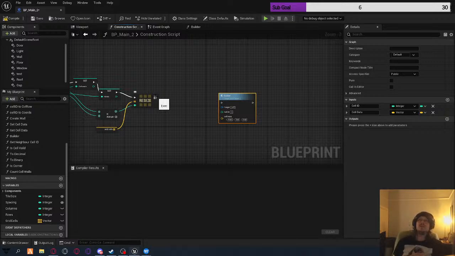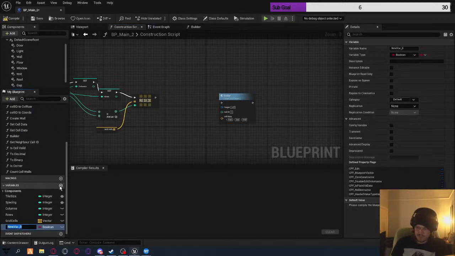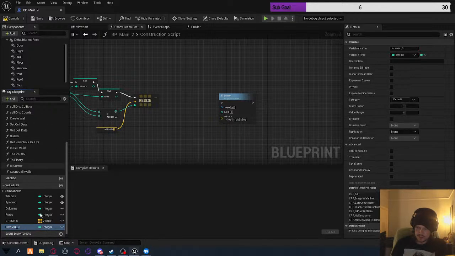Where it's looping and looping and looping. Yeah, I should limit the branches. So let's get those variables. So we want integers.